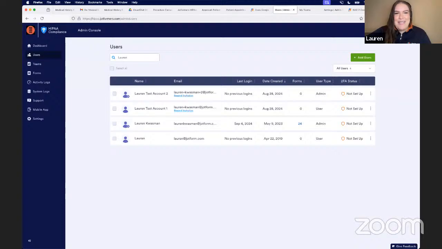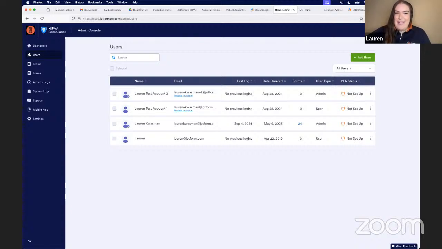Next, does this person need to be a part of an approval flow as someone who needs to review and approve submissions? If you answered yes, they should be a user. Finally, does this person need access to submission information in a table or inbox format, any generated reports, PDF versions of form submissions, or the ability to view files uploaded by the form filler? If you answered yes to any of those, they should be a user.